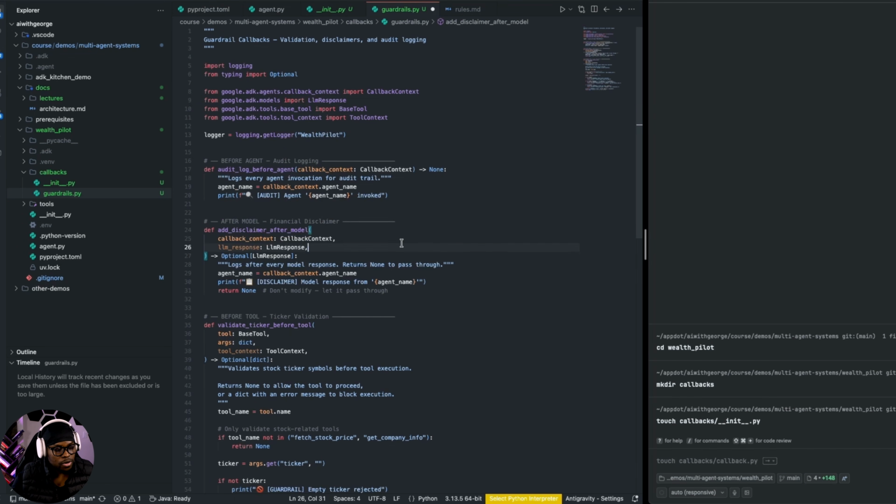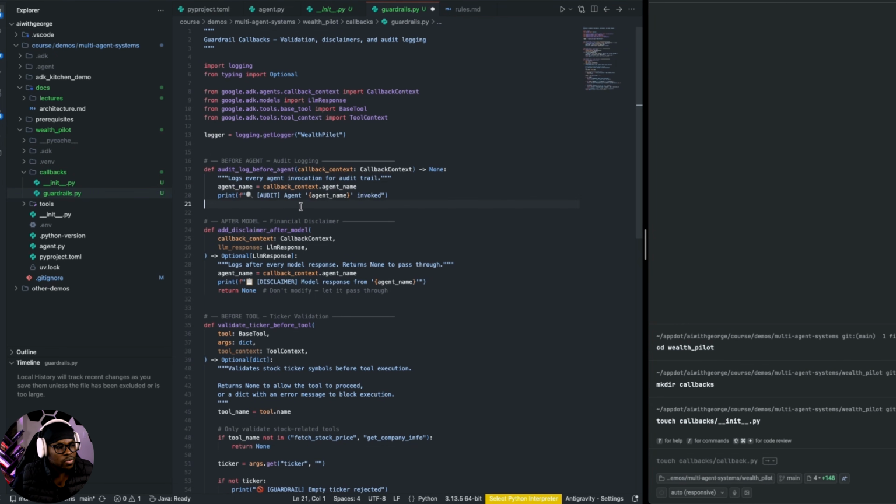And just like before, when we created tools, we have a docstring here that tells us what this function or this callback is about. And by default, ADK, if you want to, provides you a callback context and also a tool context, which you can use for before tools or after tools callbacks. It provides you additional information on context about the agentic system, and you can modify certain key-value pairs as needed within your callback functions.